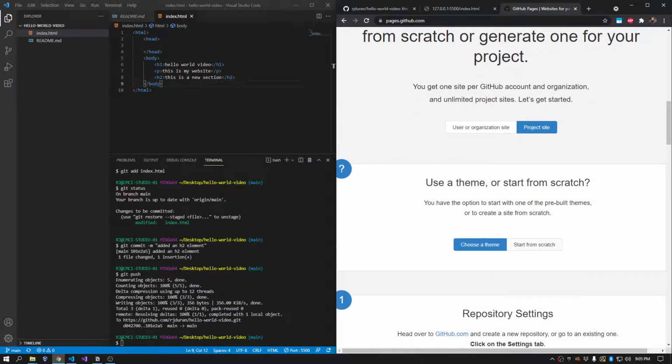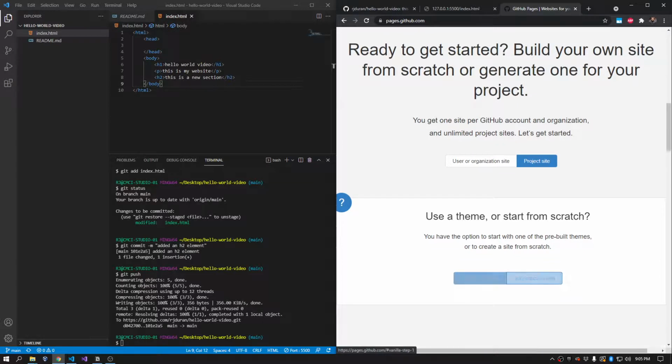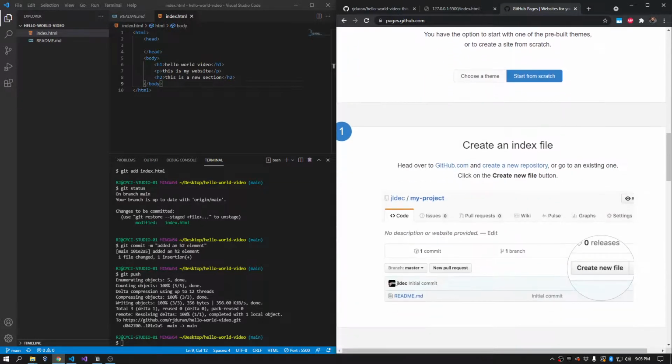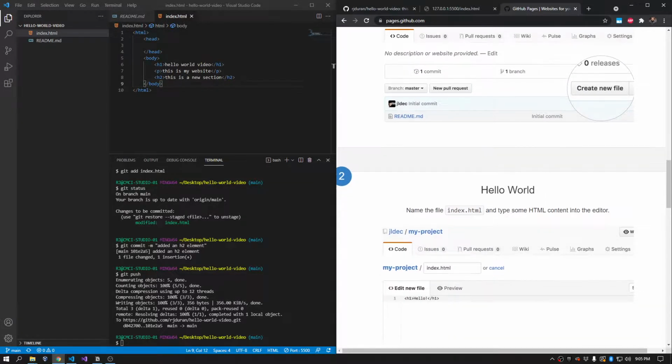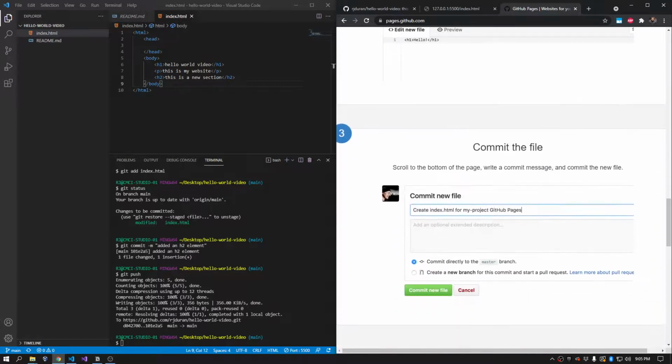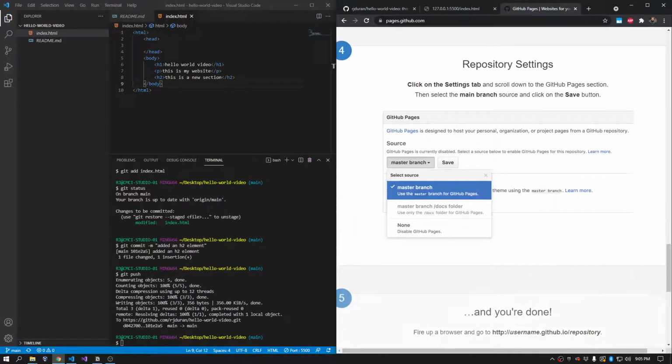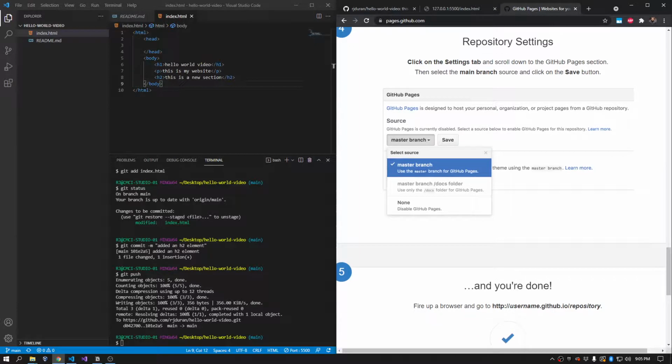What you want to do is pick project site, start from scratch, and essentially follow these same steps here, which we did. And in our case, all we need to do is this step right here. We need to configure our repository as a source to be able to generate a URL that will match what we see on our live server locally.